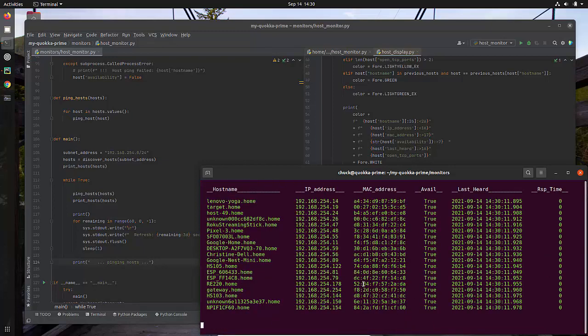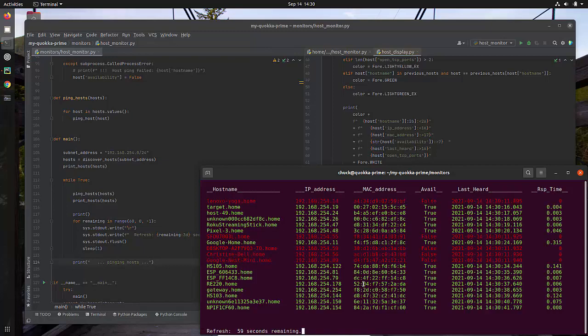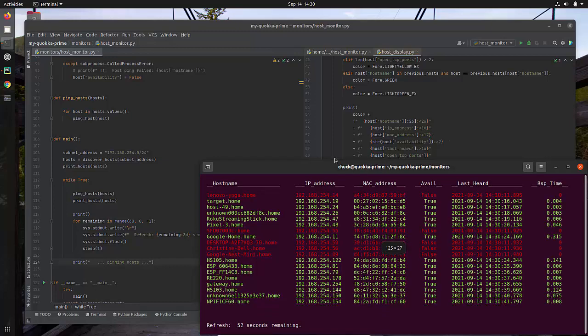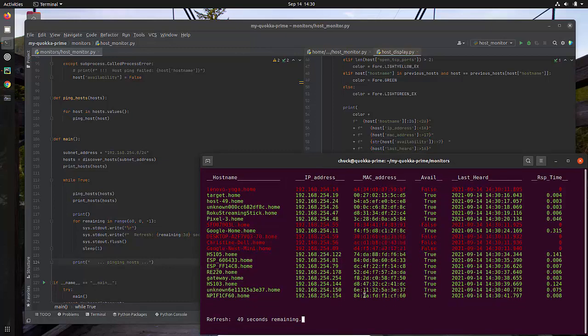So we're doing the discovery once at the beginning, only once. And now we have our nice discovered devices, which are all green, but I don't have a response time because I've only just discovered them. Remember, I'm out doing the pinging in the background right now. I may want to add something that indicates that, but eventually, there we go. Look at the cool colors and look at the countdown timer telling me how many seconds until I'm going to go get the new data.